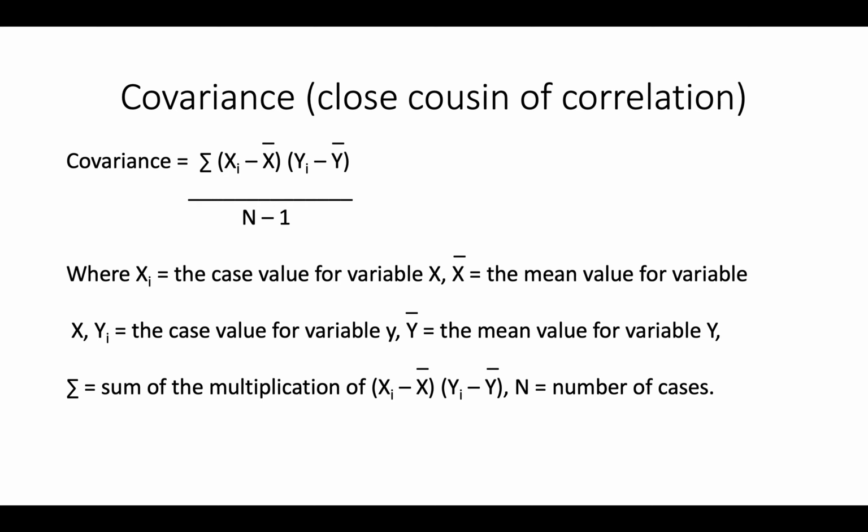If we can unpack the formula for a moment, we can see that if the values for the variable x are consistently above the mean value, and the values for the variable y are also consistently above the mean value, then there will be a highly positive number calculated for covariance. If the values for x are consistently above the mean value, and the values for y are consistently below the mean value, then there will be a highly negative number calculated for covariance. If there's no consistency to when the values are above or below the mean value for x and y, then the covariance value will be relatively small.